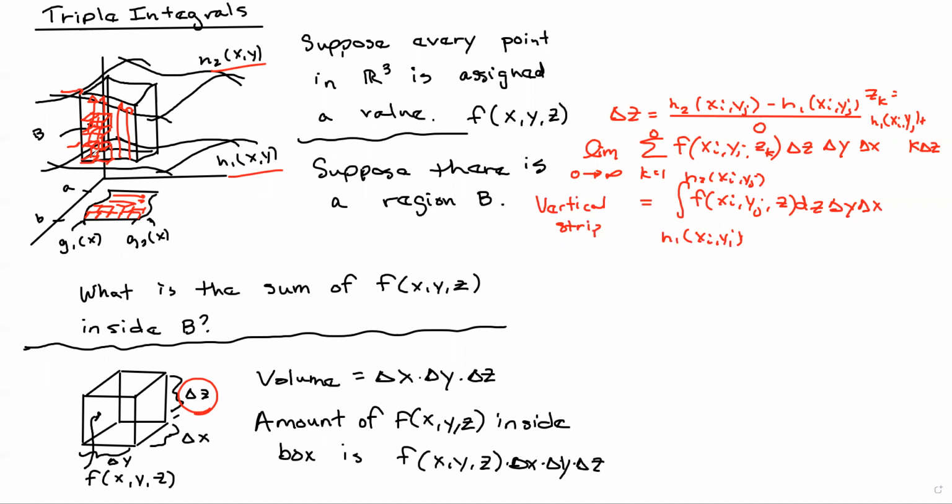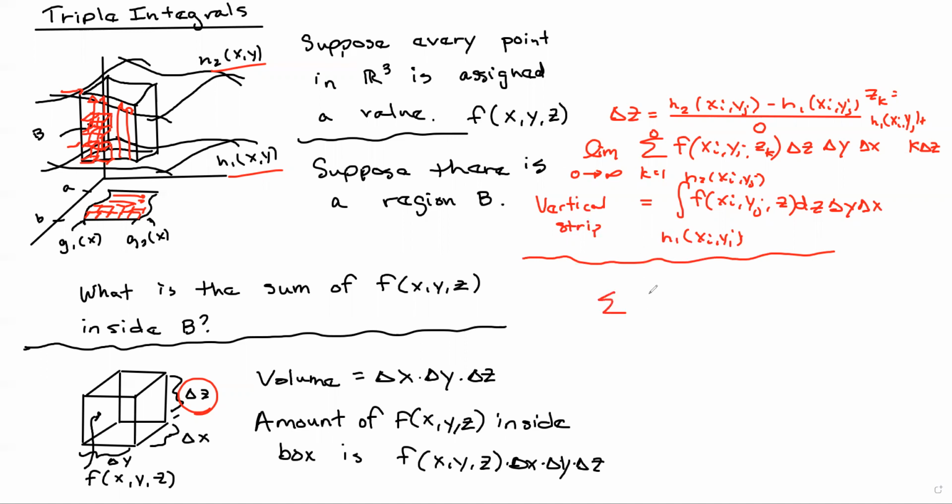Okay, so once we have that, that'll get us the exact amount of stuff vertically here. And then the next thing we need to do is take those strips and move them across the base. This is the part where we're just going to co-opt our result from double integrals. Double integrals were all about adding up stuff across a base like this. Again, we're going to skip over a lot of the details here.